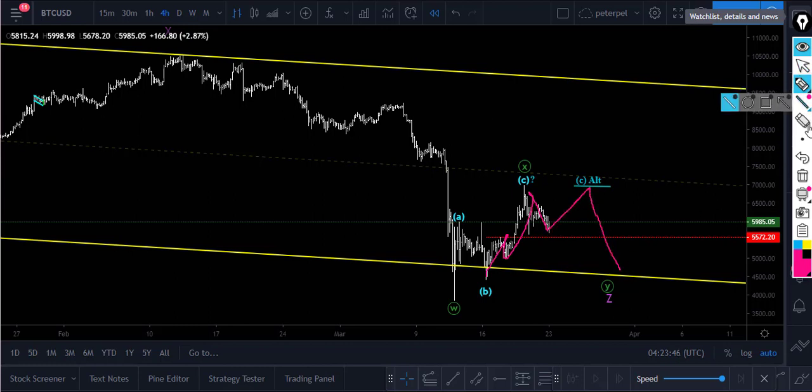Where I have this red line is the end of wave 1. And we know that with the Elliott wave principle, wave 4 cannot retrace into the territory of wave 1. So we can confirm whether we are using our primary or alternative wave count: as soon as price retraces into where the red line is, it has entered the territory of wave 1, and that invalidates the alternative count.